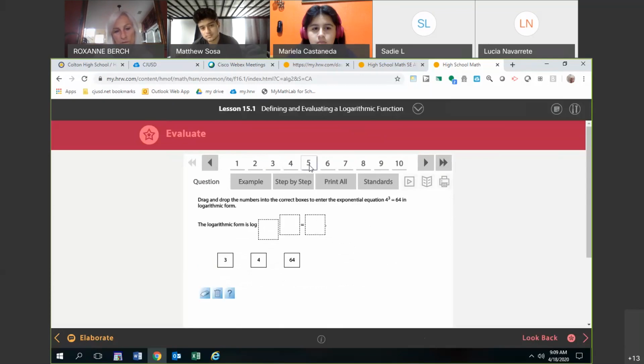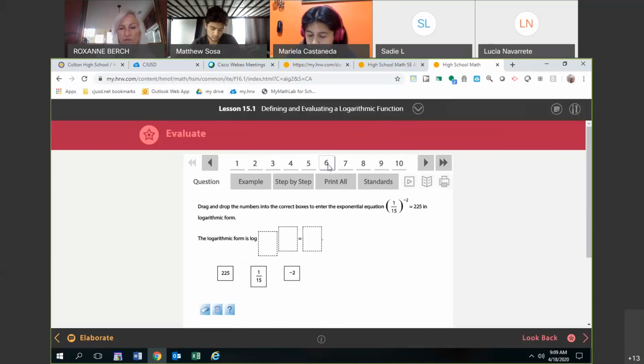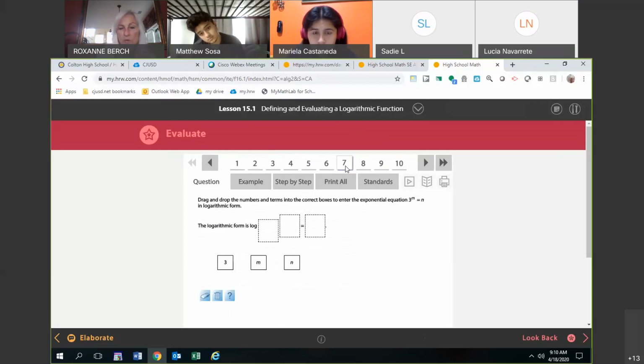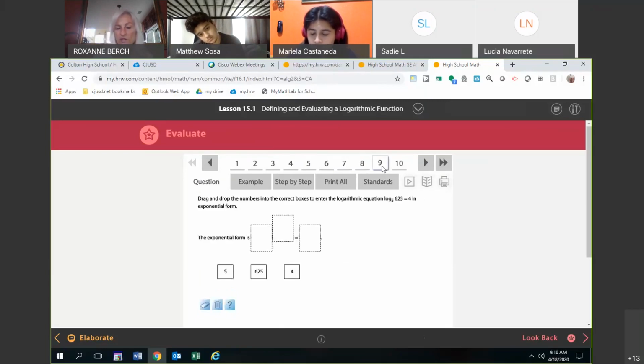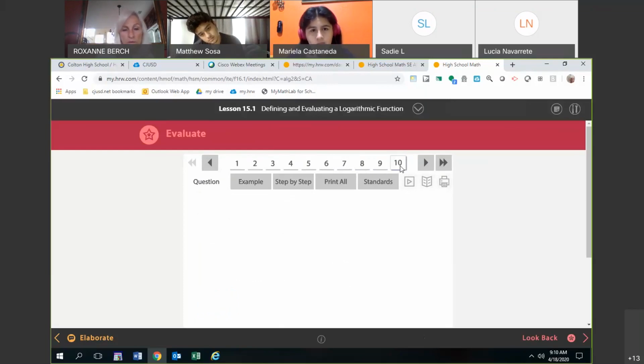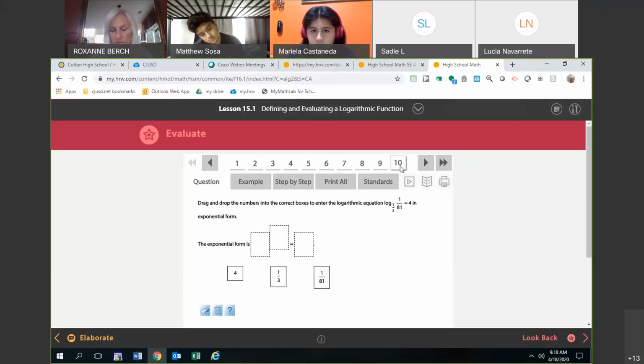Number 5, you have to know how to do a problem like this. So when we're finished going over what the exam actually looks like, I'm going to work some problems for those of you who want to see problems, but you need to know how to do this problem. And you need to know how to do it online. Number 6, same thing. You must know how to do this problem. This is on the exam. Numbers 7, 8, 9, and 10, you must know how to do these problems.